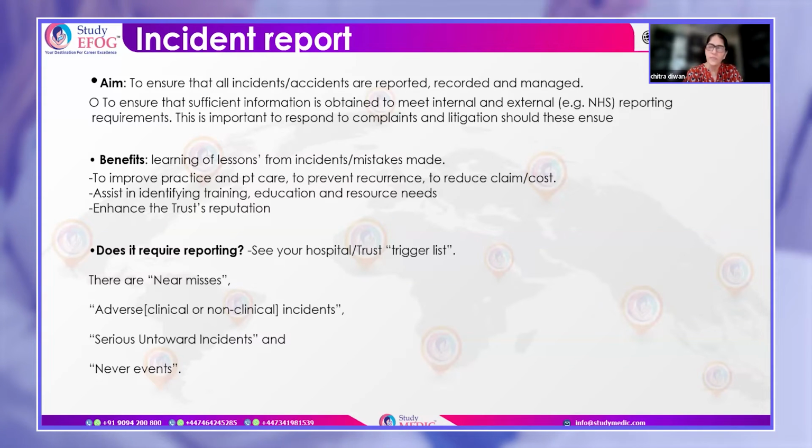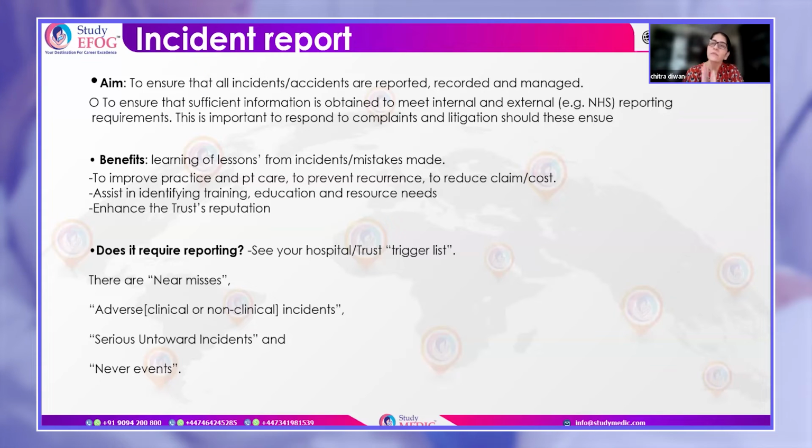You can have a near miss, like something bad was going to happen. You saw a nurse who was about to give the wrong medicine to a particular patient, but she noticed it in time and she did not give that particular medicine to the patient. So this was something that nearly happened. The incident nearly happened. It did not.